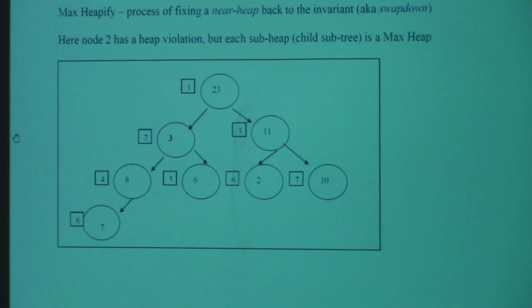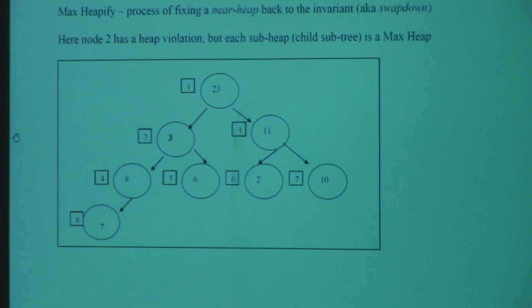Now, the node index is 2. The number of nodes in the heap is 8. 2 times 2 is 4, plus 1 is 5. We know that it has a left and a right child. So we will look at the values at the left child and the right child, to see which is bigger. 8 is the bigger value. So we're going to swap the 8 and the 3. If we swap the 8 and the 3, then the 8 will be a proper parent for the 6 and the 3 because it will maintain the invariant.